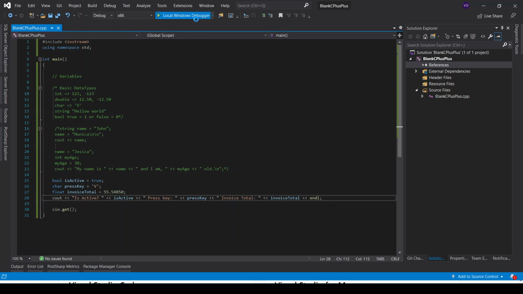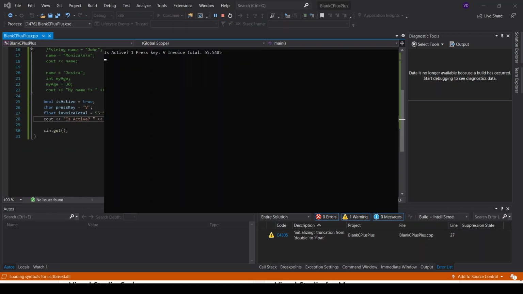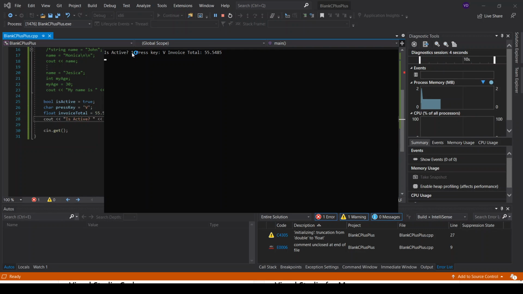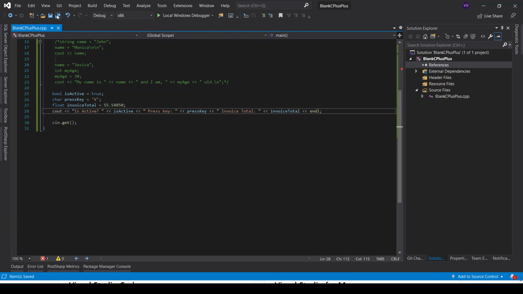Simple as that. Let's see what we get. Watch right here. Is active: instead of true, we were printed 1, as I've told you before. PressKey of type char, and invoiceTotal of 55.5485. Simple as that.